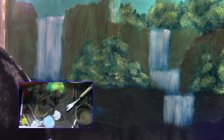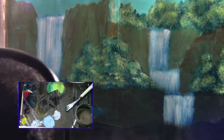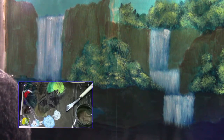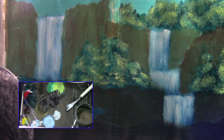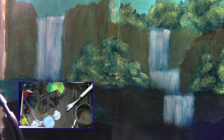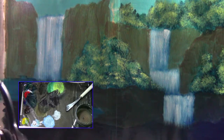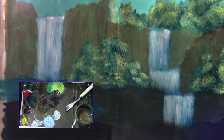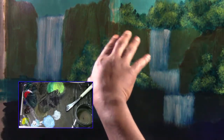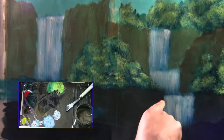So, have no fear. Alrighty then. I'm going to mash this brush up here. Whoops. You get that sometimes. I'm going to have to cut these. Didn't mean to do that with this guy. All right. I'll deal with that later. Okay, so we have the shrubs in there, bushes, trees. Got the waterfalls in there for right now.